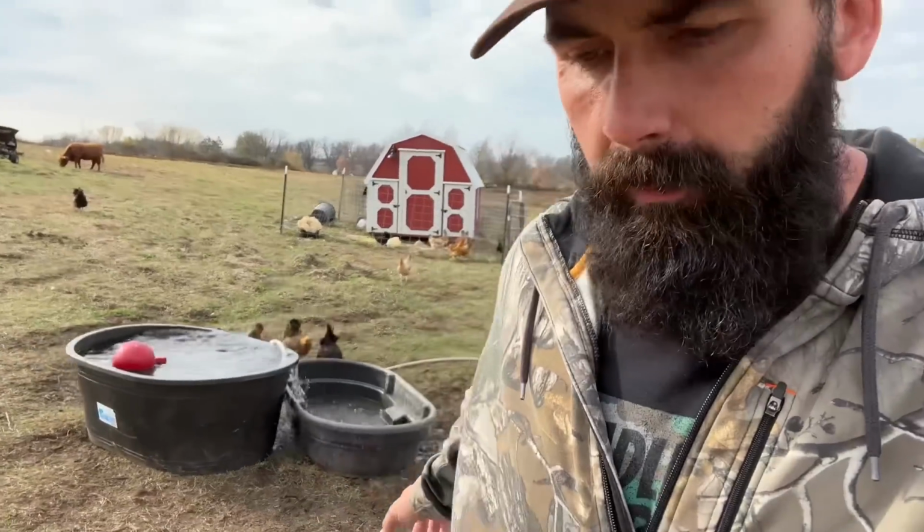We moved that bucket for something else the other day. I hadn't put it back yet. Now it had water in it, which is where the chickens and the goats were drinking from. But moving the hose is not near as efficient as just keeping the lower one underneath the big one. So what I do is I let it overflow. And then as you can see, the little one fills up. And it's easier for the goats to drink out of and the chickens. Just trying to find efficient ways to keep this place running, right?